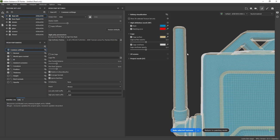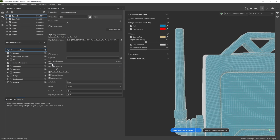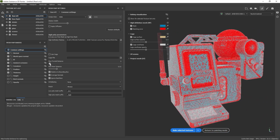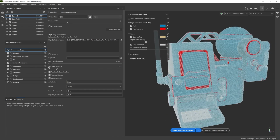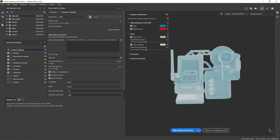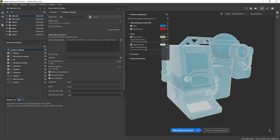Again, without getting too technical, what we can do is use the max frontal distance to reduce this, so that it is a little bit more accurate. As long as we don't have any red objects, maybe let me just show you that. There we go. So something like this is not going to work as well. Anything that is red is not going to be baked properly. So you can play around with this, and as long as you don't see any red marks or any red bits, we are in a good place. Perfect.